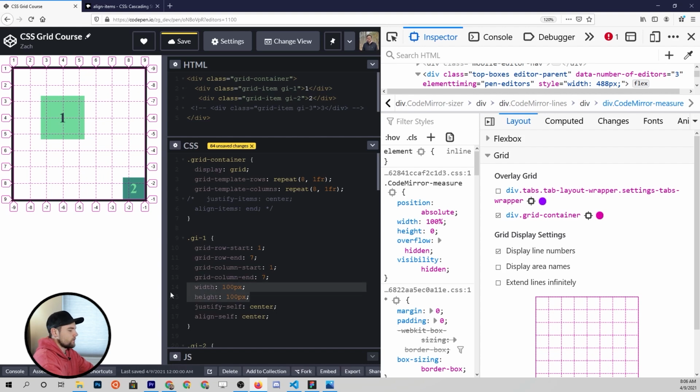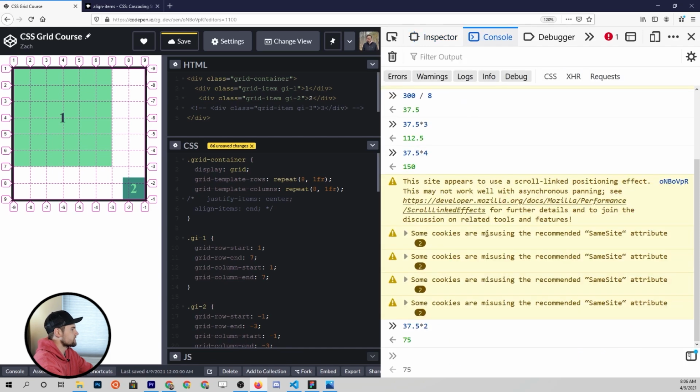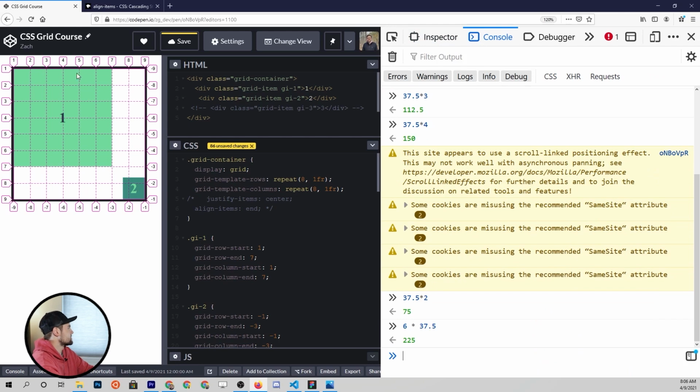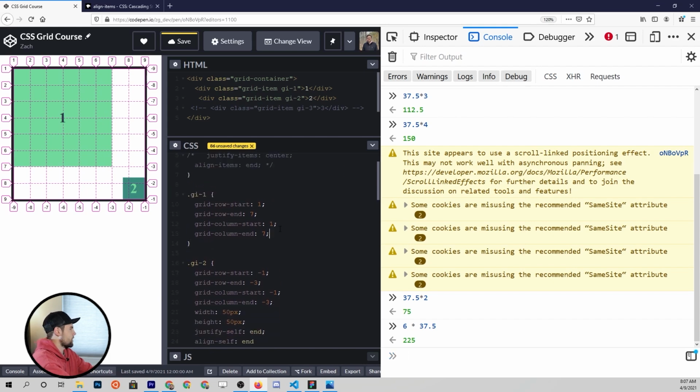Now let's remove the width and the height. And you'll see that the content fits because we have justify self as center. But if we remove those, it's going to stretch to fill that whole grid area. Each little grid cell is going to be 37.5 pixels. So if we had 1, 2, 3, 4, 5, 6 cells, you would take that and say 6 times 37.5. This is 225 by 225. Let's set the grid item to 200 pixels to make it smaller than its grid. So we'll say width is 200 pixels, height is also 200 pixels.